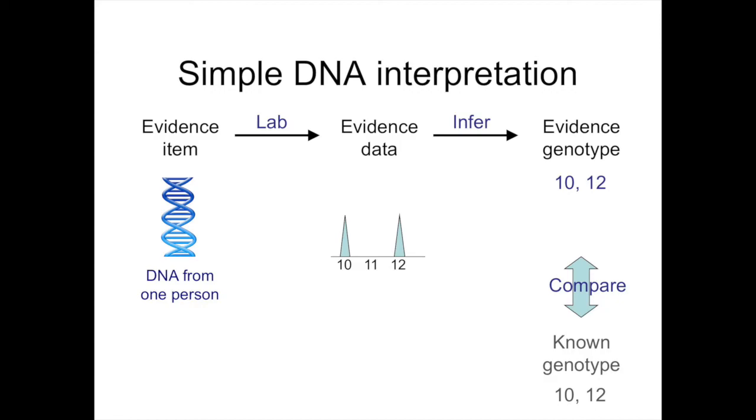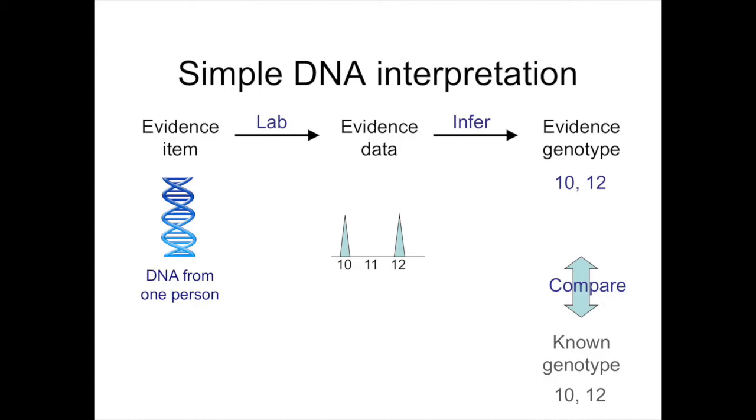Then what the laboratory does, shown by the arrow on the left, is extract DNA from the sample. They amplify the DNA from these short tandem repeat regions, making millions of labeled copies that have fluorescent tags on them. Then the third step is to separate and detect these fluorescent fragments, because the alleles have different sizes. There are DNA sequencers, also called genetic analyzers, that can separate out DNA by size. And that tells us what the alleles are.